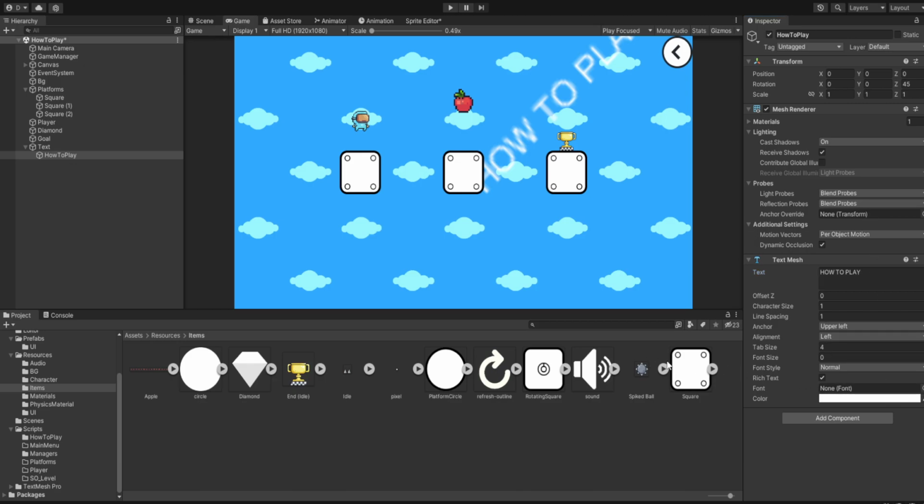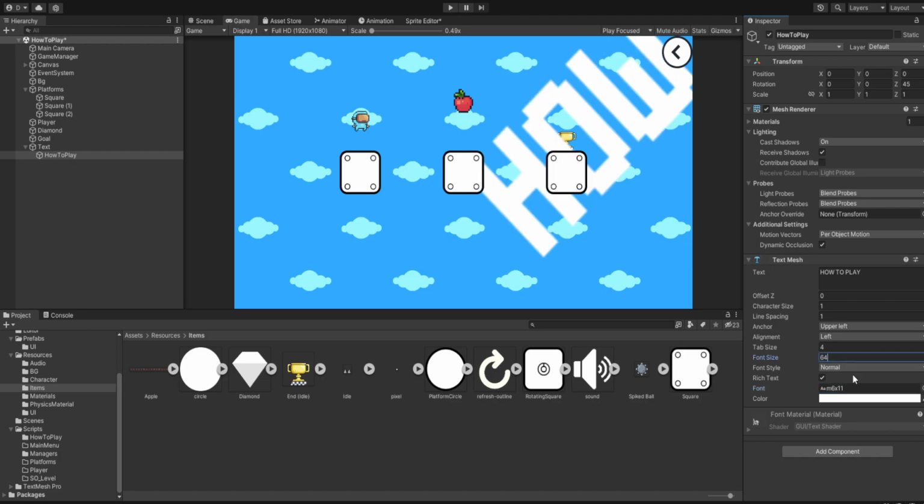and the font we are going to use our M6, and rich text, 64, and it is going to be black colored.